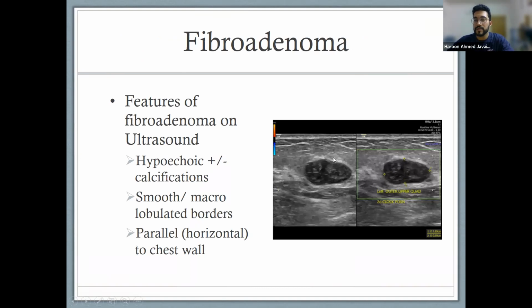So again, just to make sure that you have understood the sequence of events. Screening is always without any symptoms. And for screening, you always do a mammography if the female is 40 years or above. Less than 40 years, we don't usually screen. If we have to screen, if we think it's a high risk patient or something, we'd go with ultrasound. Why? Because the breasts are dense, so it's easier to differentiate structures on an ultrasound.